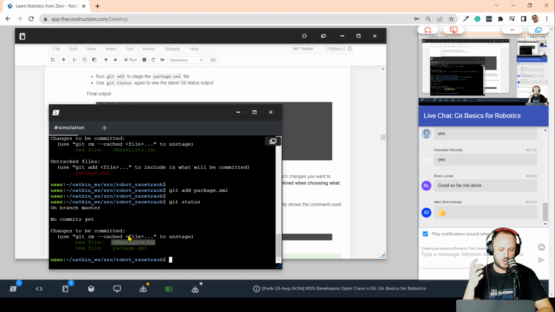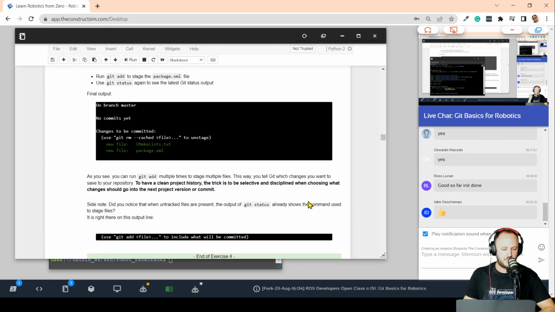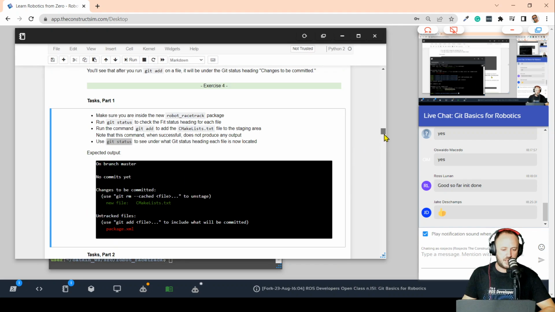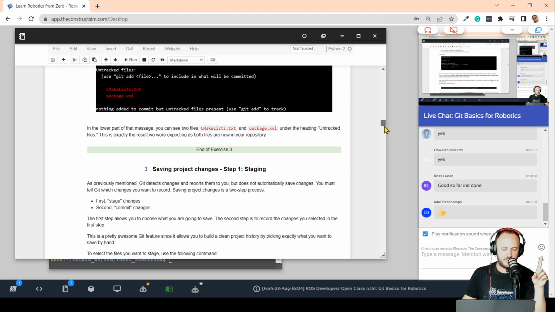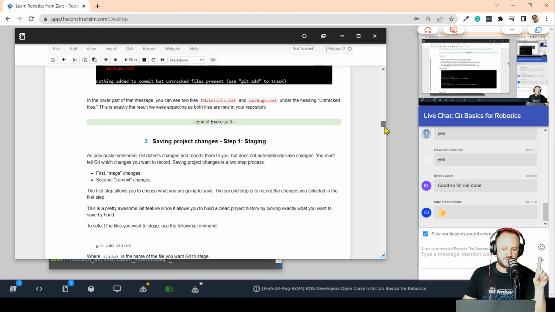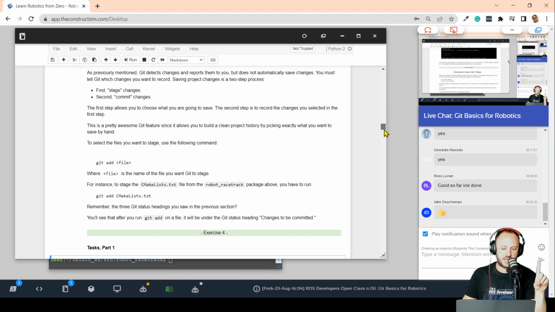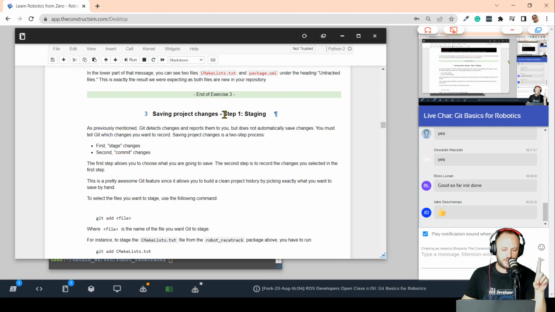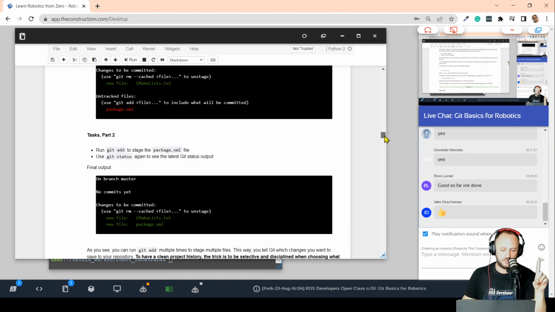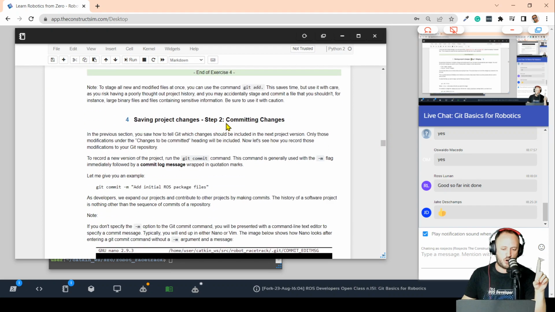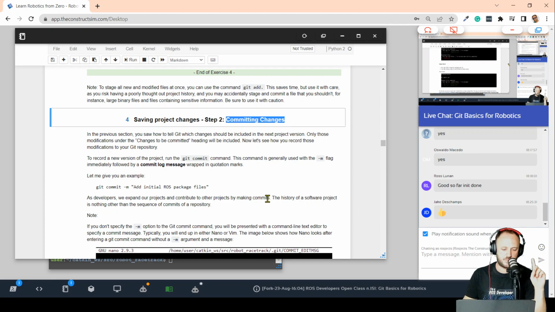Yeah? Commit is a very important keyword and a very important process when using Git. All right? Then step 1, again, is to add the files to the staging area. Okay? Step 1. Step 2 is to commit the changes, okay?